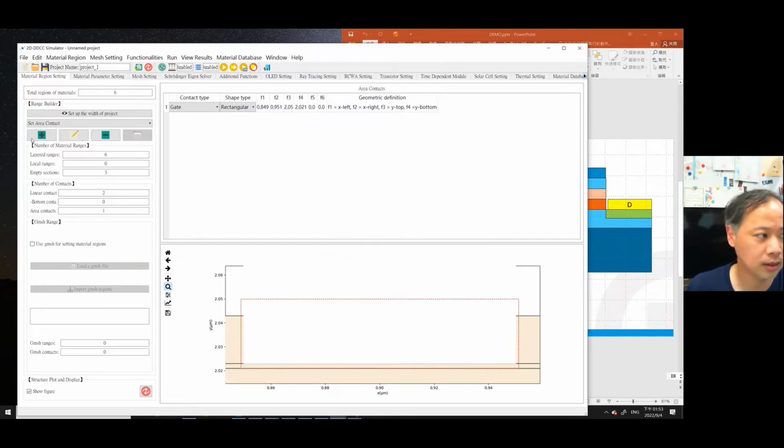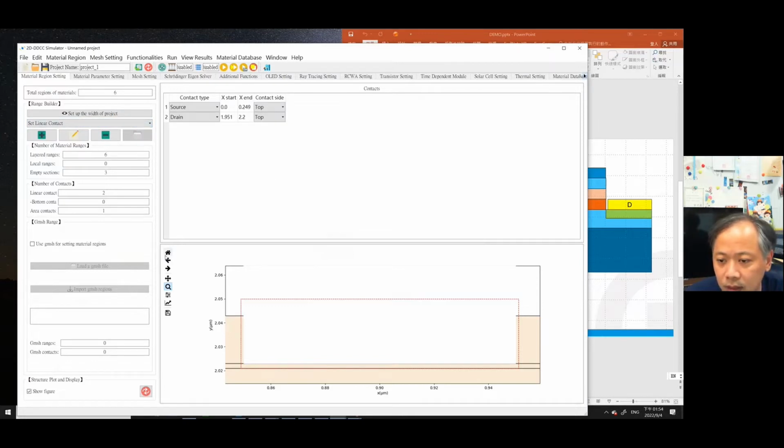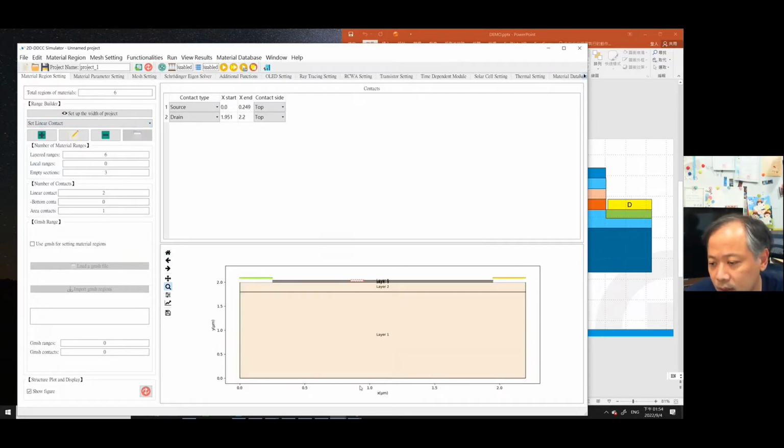Okay, after finishing this contact setting, if we don't consider the thermal effect, we can end up here. But if we want to consider the thermal effect, we need to set up the thermal. In our experience, we already tested some examples, so we put some thermal effect. Let's say we put another linear contact region, and this is the thermal contact. This is only a 2D simulation, so most heat is dissipated through the bottom.